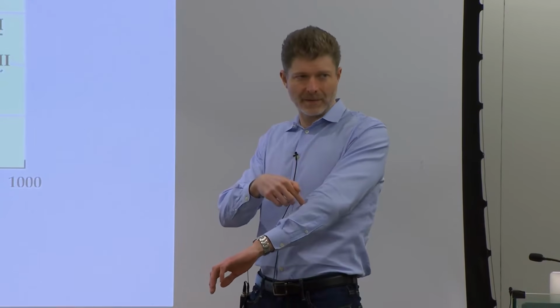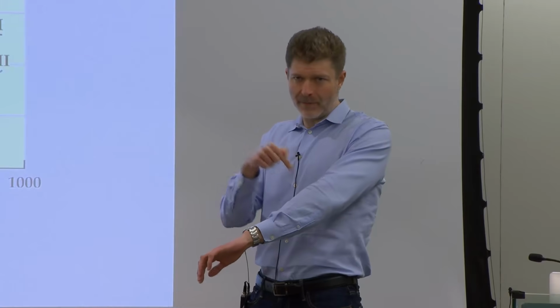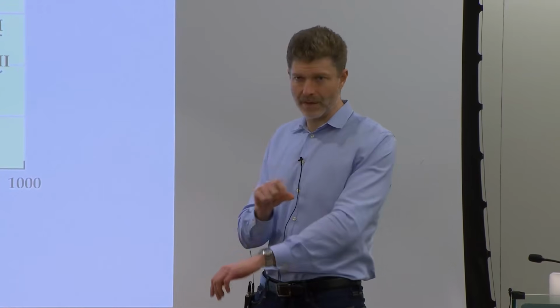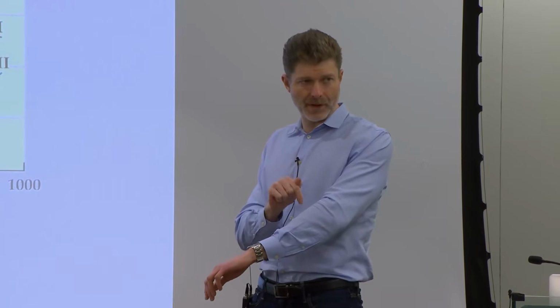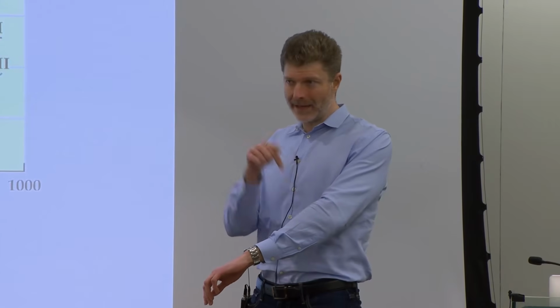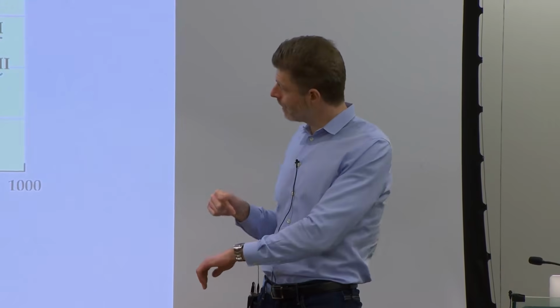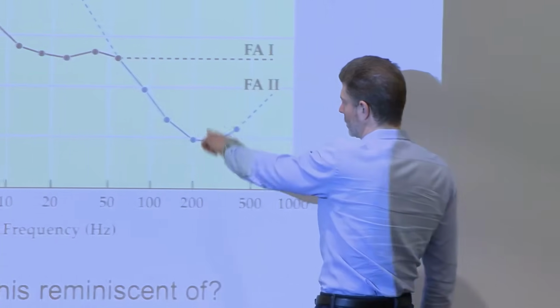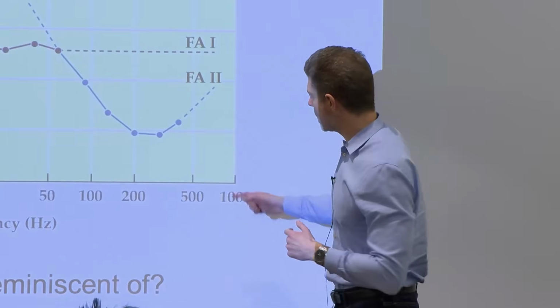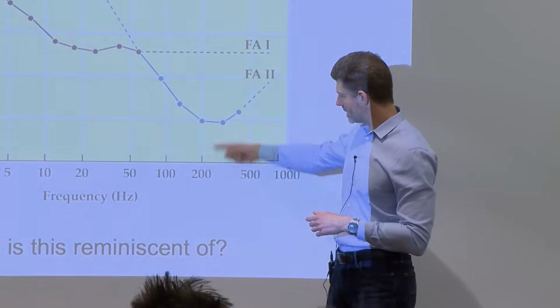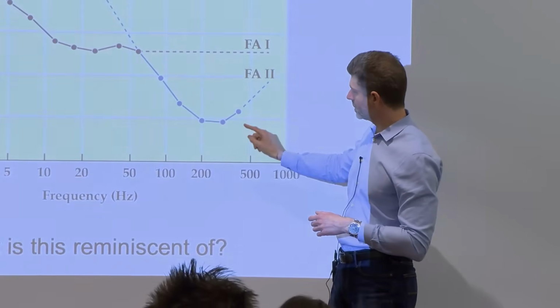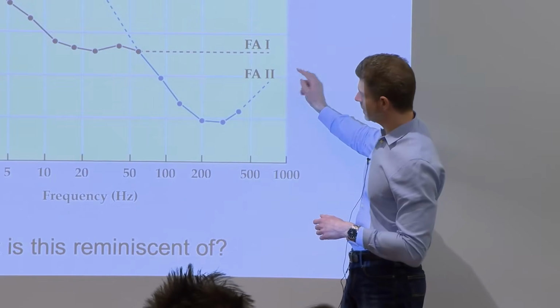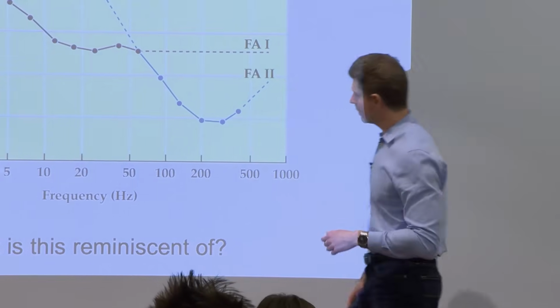Okay, so you've got a little rod that's making contact with the skin, and it's vibrating back and forth at some frequency. And then you can control the amplitude of the vibration and measure what that amplitude needs to be in order for you to detect it. And so the dots here are plotting human thresholds. What this is showing is that peak sensitivity is actually occurring for fairly high frequencies, and then it gets a bit worse when the frequencies get too high, and it's worse when the frequencies are low.